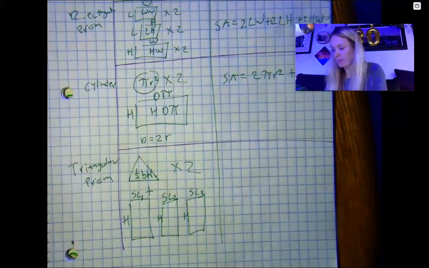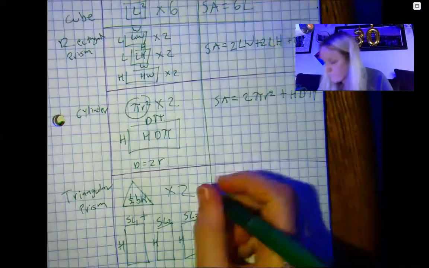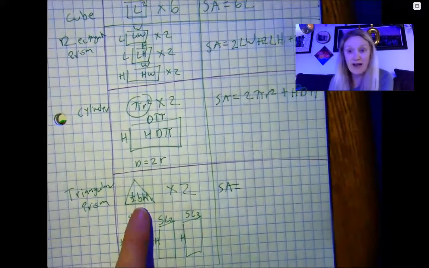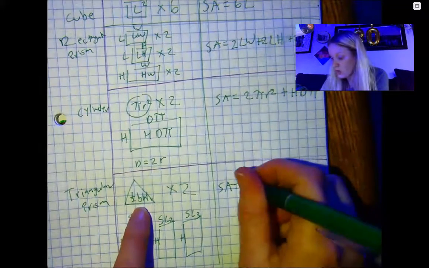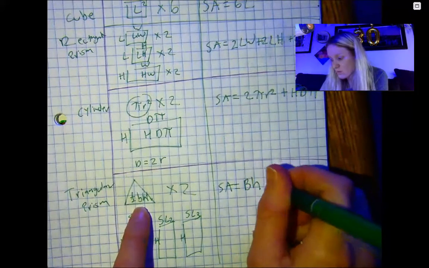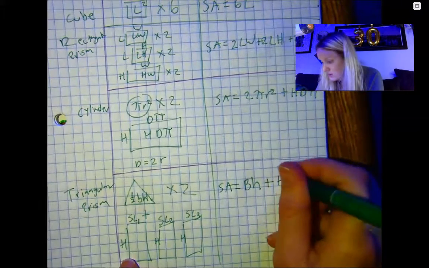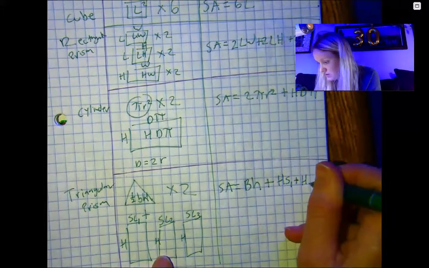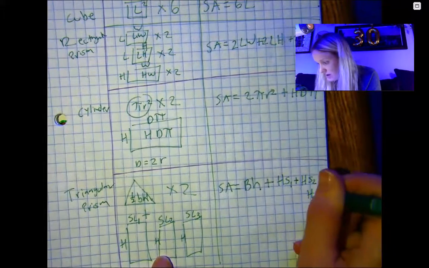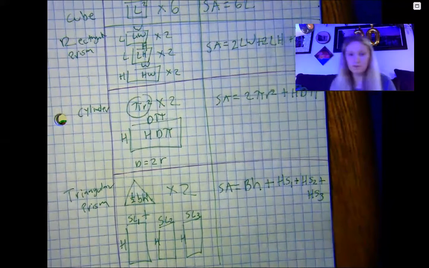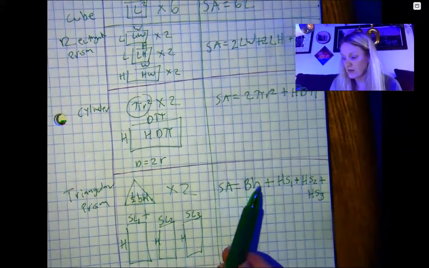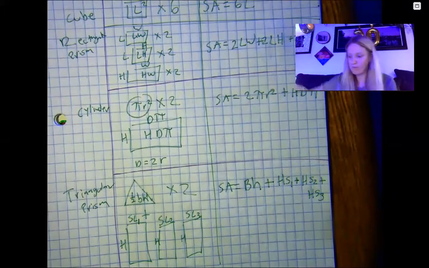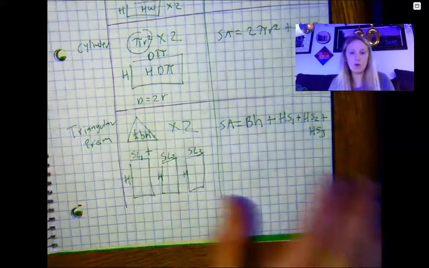Sweet. Okay, so surface area here is 2 times this. But you know what's crazy when you do take 2 times 1/2? That's 1. So we can just do base times height plus height times side length 1 plus height times side length 2 plus height times side length 3 to get the third one. Because this base times height is when we take 2 triangles, plus the 3 rectangles. Okay. One last one.